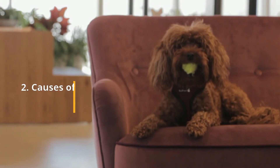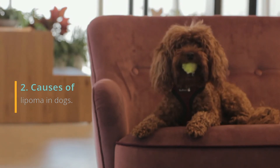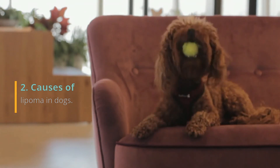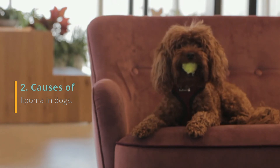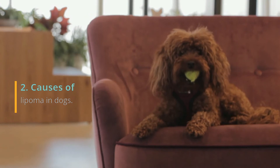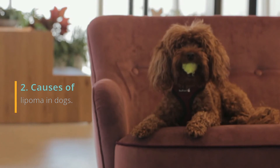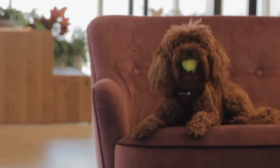The main cause of lipoma in dogs is genetic, with the following breeds being the most affected: Doberman, Cocker, Labrador Retriever, German Shepherd, and Pinchers. It is more common in older dogs and females seem to be more susceptible, though they can be detected at any age, race, and gender. In addition to genetics, lipoma is seen more frequently in overweight or obese dogs, perhaps due to a low-performance metabolism producing a low capacity for metabolizing fat. It can also be caused by the body's inability to adequately detoxify toxins due to liver, intestinal, or kidney impairment.